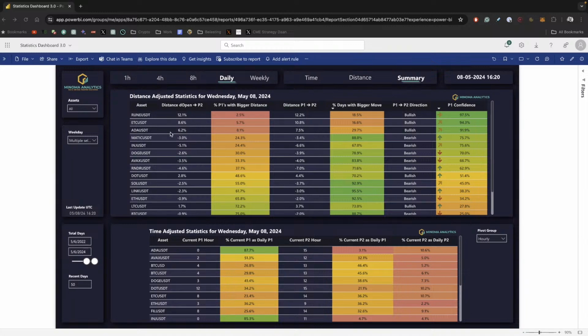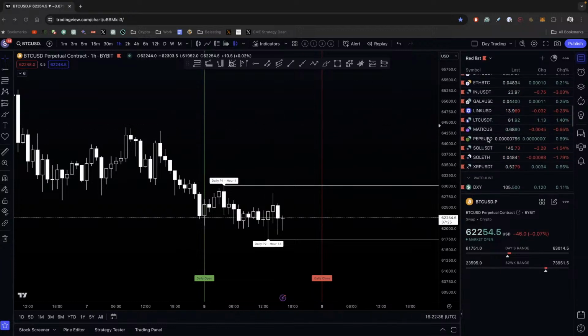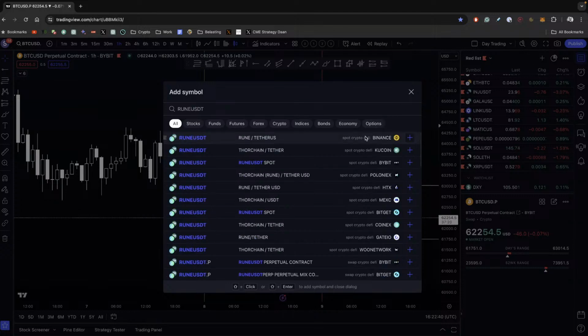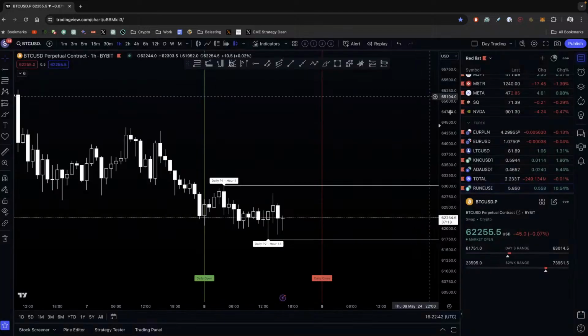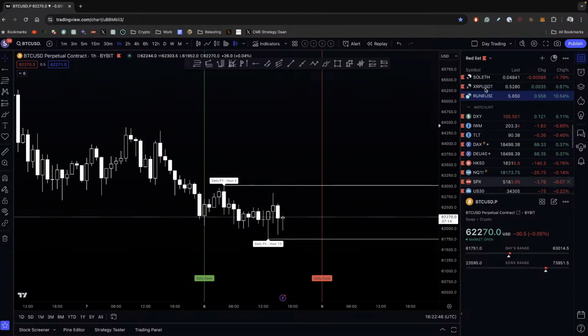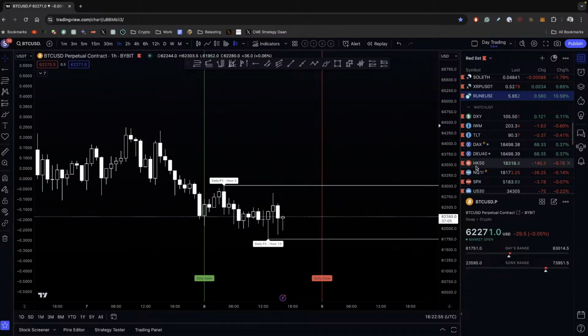This is all live data from the markets. For example, we can check RUNE USDT, distance from the open to P2. Let's check that. I don't even have RUNE in here, so I'm going to add it, because I do want to add everything in there. Oh wait, I should get the Bybit pair. All these are from Bybit data, so if you're thinking about getting it, just realize that.